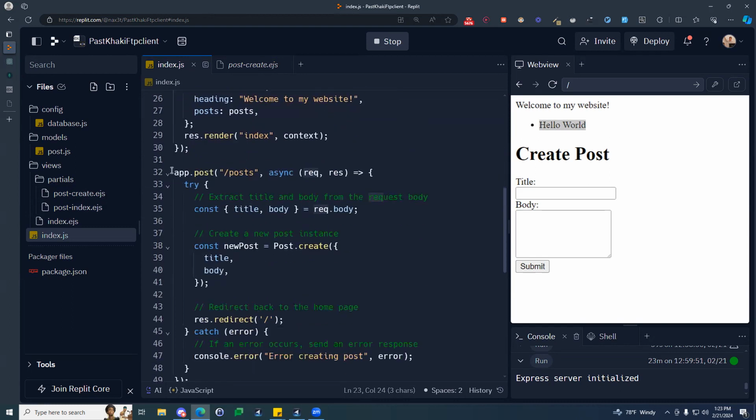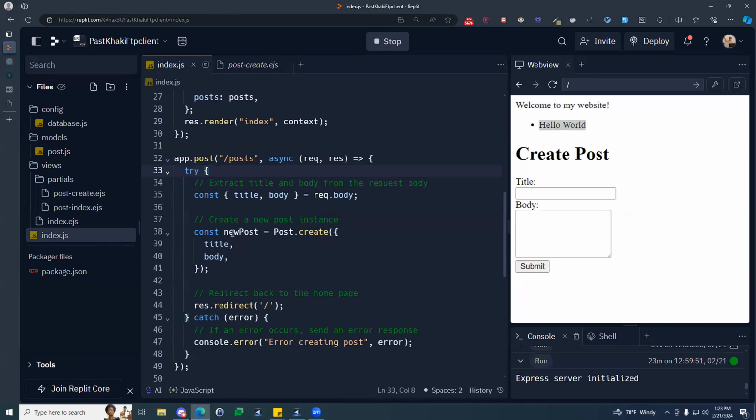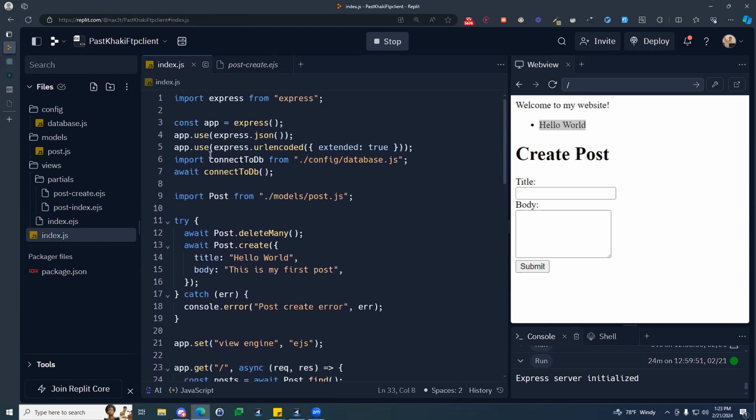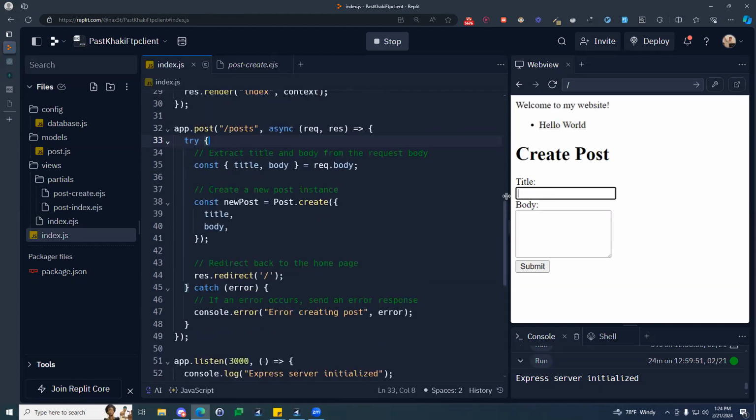So that takes us to our post route here for /posts. Again, this is an async function. It allows us to use things like async await. We have a try catch in case we get any errors during the process of trying to create a new post. We are destructuring the title and the body from req.body. Again, req.body is the contents of this form. Each input and text area is mapped to its name. Its name is a property on this object req.body. That happens because of the built-in express.urlencoded extended true. So we extract the title, whatever value is inside this input, and the body, whatever value is inside of this text area, and store them in variables called title and body.